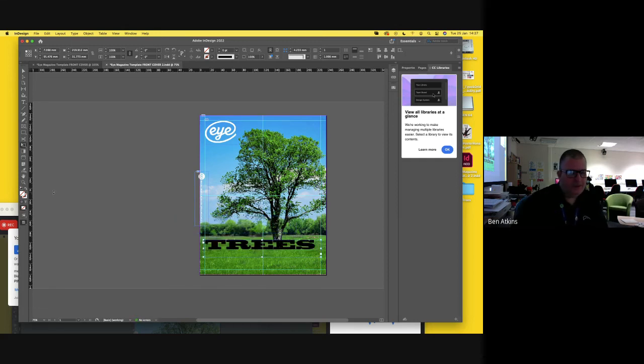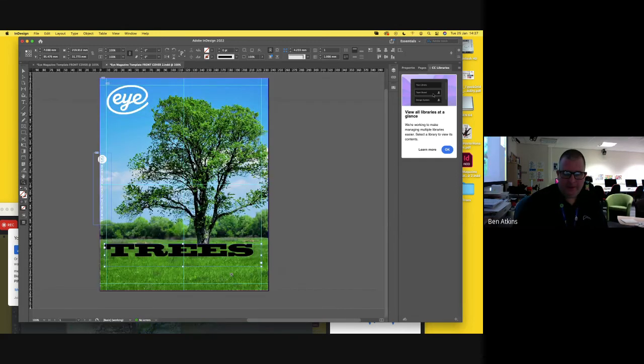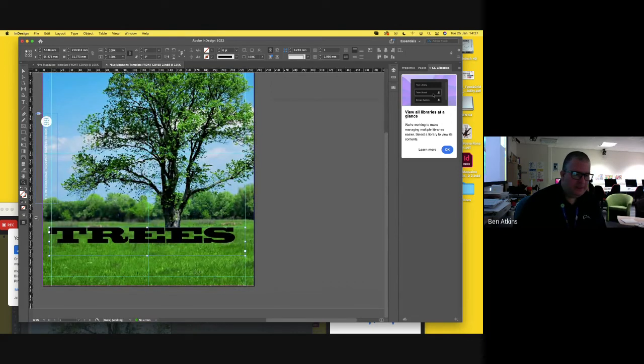And then what I'm going to do here, because I've got these guides, see these two, I've got a blue line here and a blue line here, and I want my word to fit nicely between the two. So I'm going to go back on our free transform tool, holding down Shift so it doesn't distort it.